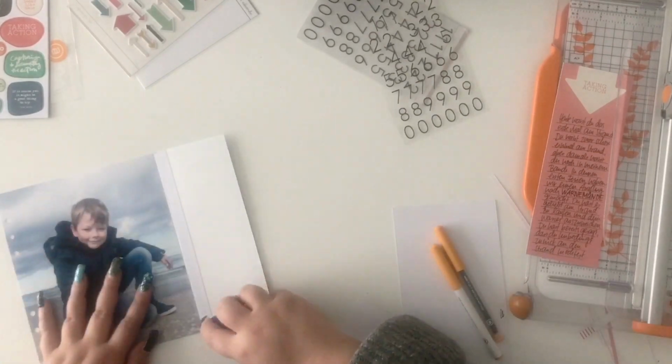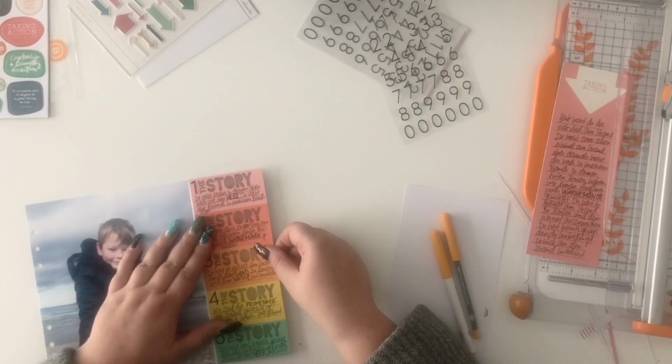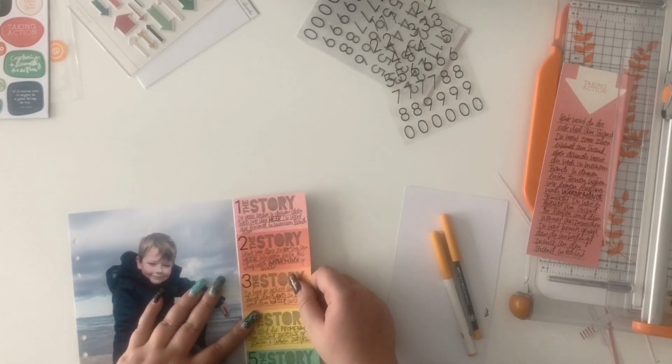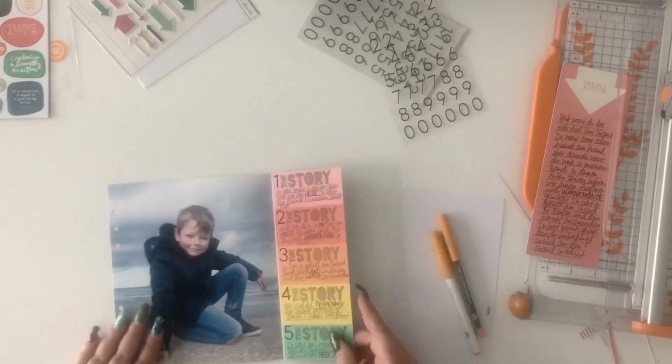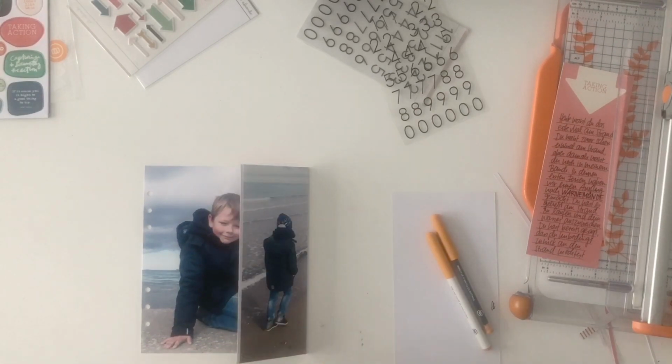So I'm gluing it to the back of the photo there, and what I like about the glue that I'm using is that it's not really permanent, so whenever something is not spot on, you can just take it off again and then reposition it.